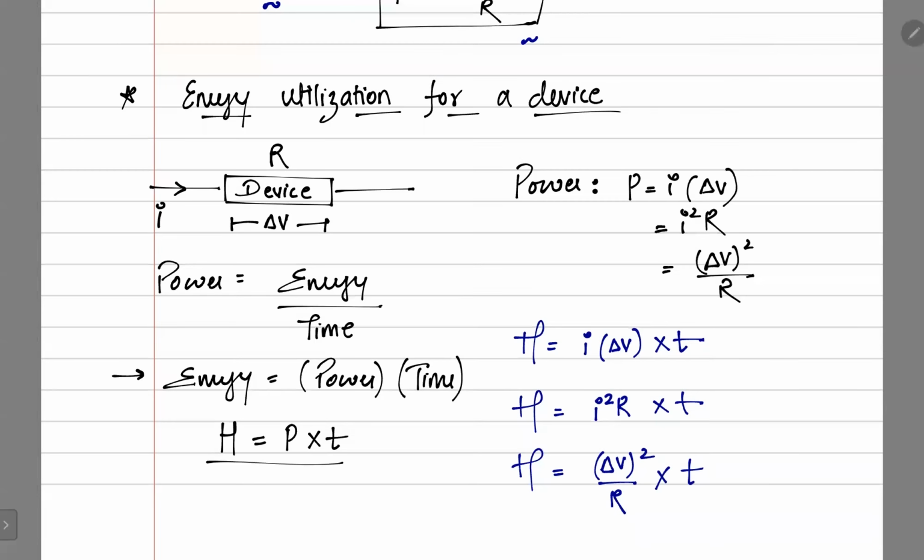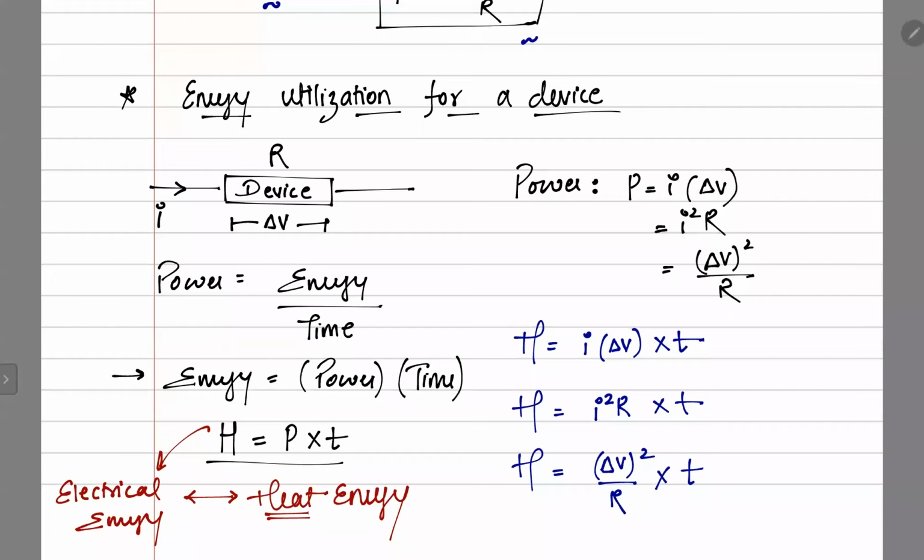This H is basically energy, and in your case the energy is nothing but heat energy. Okay? Rather, instead of energy, let us be more specific. I will call this electrical energy. This H is basically electrical energy because it is produced because of electricity. However, that electricity can also get converted into heat energy. I hope that answers your question. Somebody had asked it. Okay, beautiful. Do I have your permission to move forward?